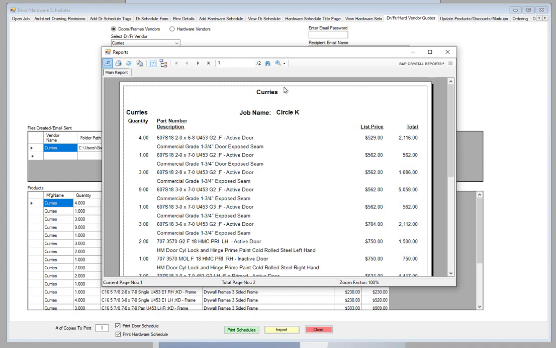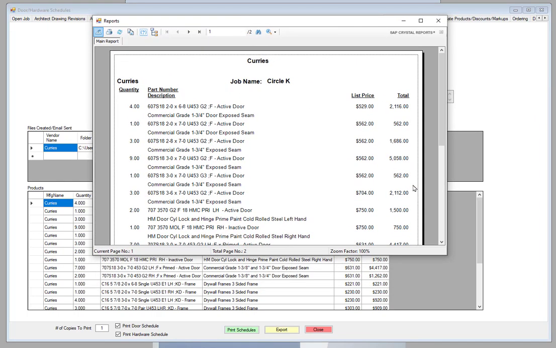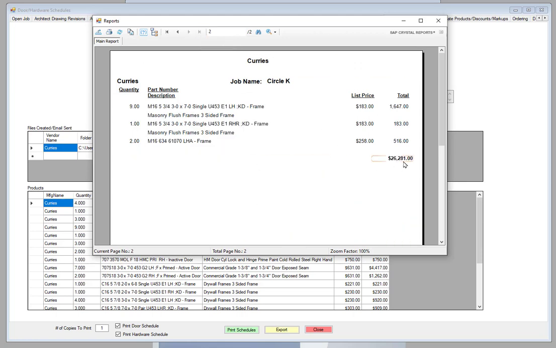And you can see what it is. It loads up the PDF file. This is what it'll look like. This is the vendor name here, and this is the manufacturer name. Of course, they're the same here because I'm buying direct from Currys. But if I was buying, let's say, from Top Notch or Akron Hardware or some company like that, their vendor name would be up here, and this would be the manufacturer of the products that will be listed. If I go to the last page, you can see it gives me a grand total for all of the Currys products.